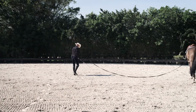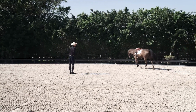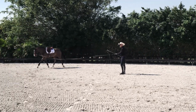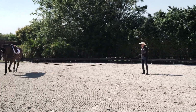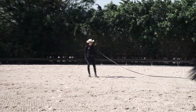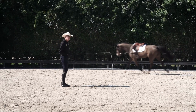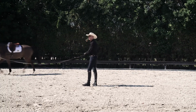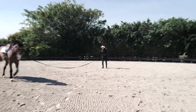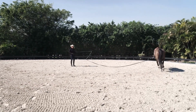When I'm lunging, I will stay in this circle right here, and all that will happen is my right foot will keep moving around my left foot going this way, and the converse on the other side. So I've asked him to trot, and what I'm looking for is an athletic, rhythmic trot where what we call track up. And what that really means is that his hind foot will come forward and step in the imprint of the front foot. That's tracking up.